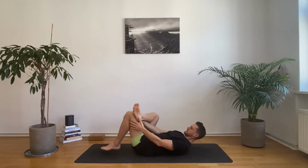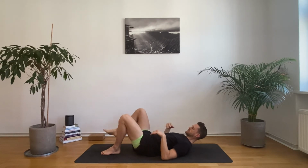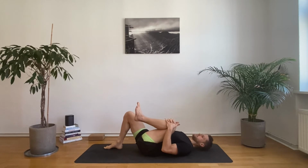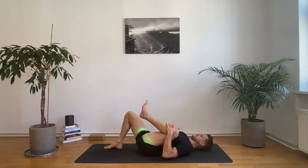Slowly release your left foot down, release your right ankle from the thigh, and then pull your left knee in towards the chest, slightly out. We want to bring our left knee towards the left armpit, as high in as we can.